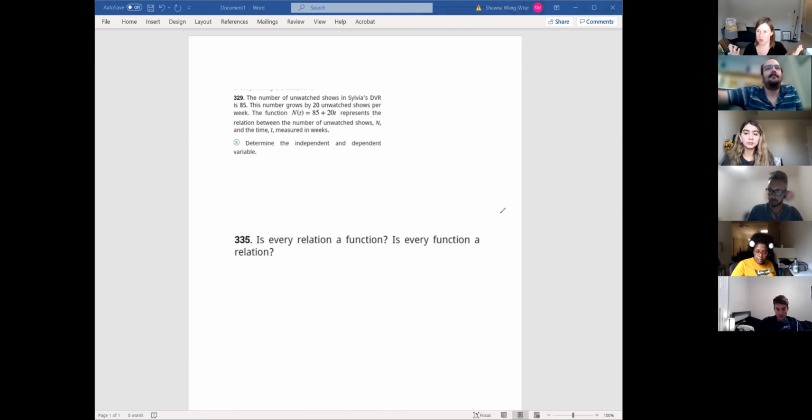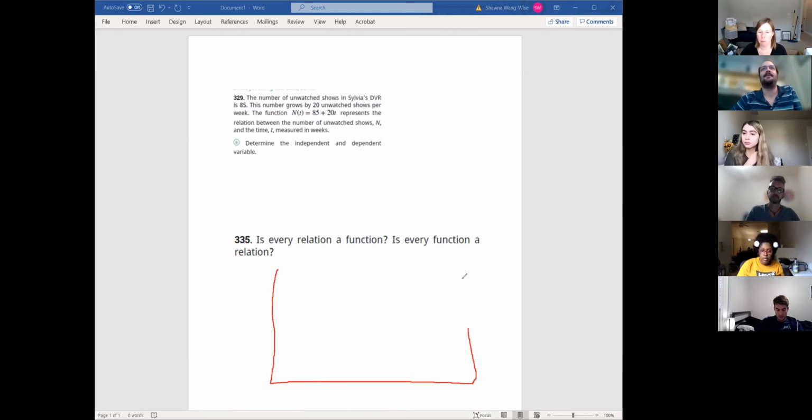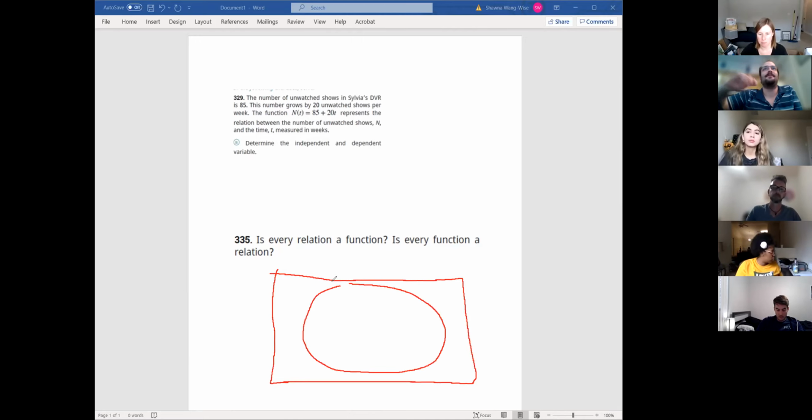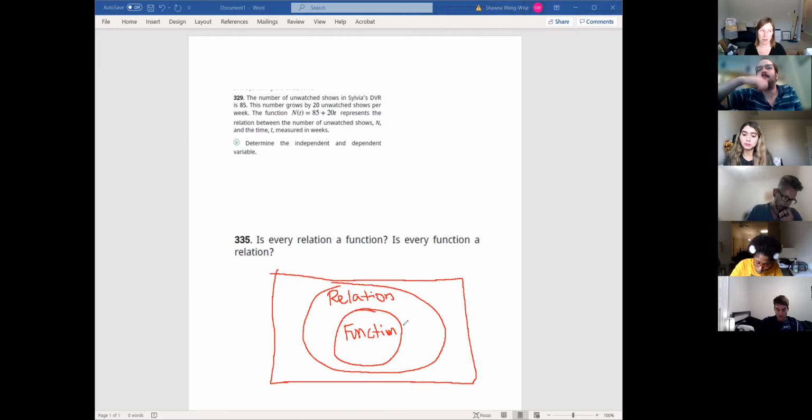It's already a relation. We're just checking to see if it's a function, because it's a pair. I don't know if a Venn diagram would help, but that's the way I picture it. Here's all your relations, and then here's your functions. It has to be inside. So that's a way to remember it if you're a visual person. It's a very specific type of relation. There are other relations that aren't functions. It's like saying a square is a rectangle, but not all rectangles are squares.